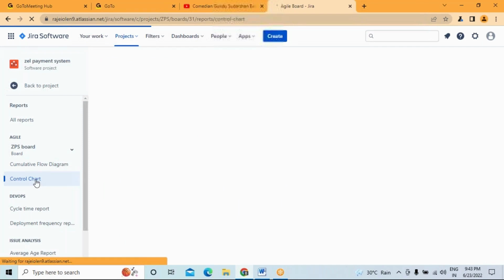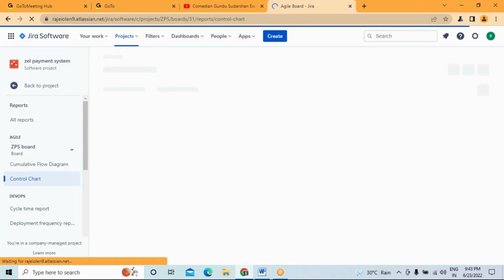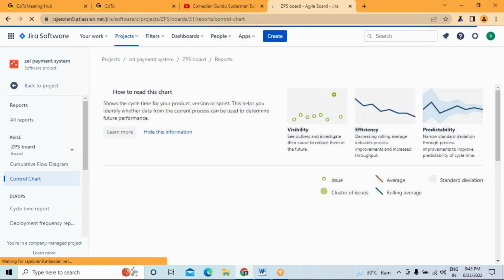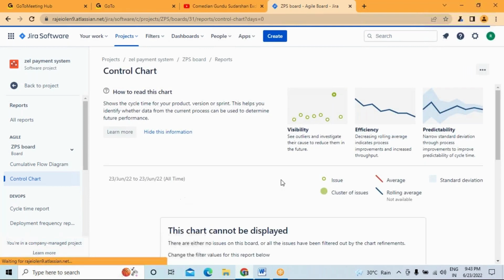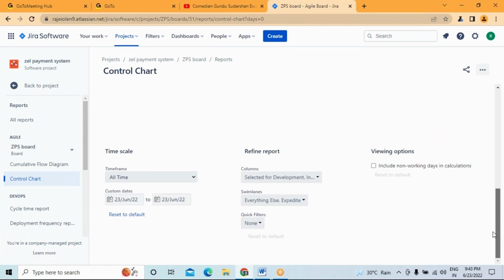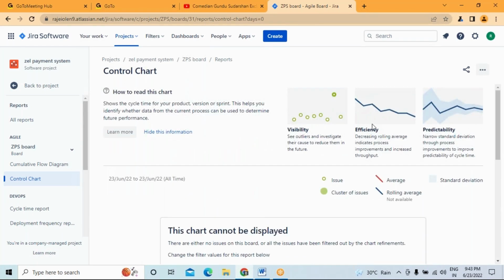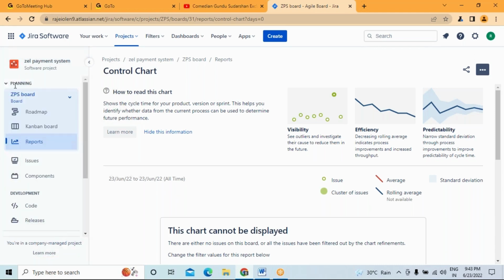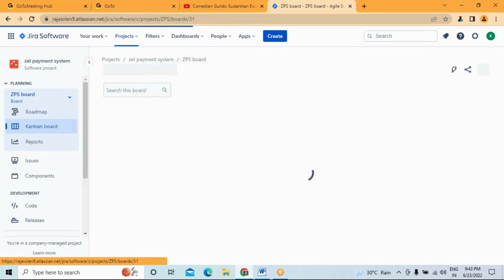At the same time, one more chart is the control chart. This control chart can be used for predictability, or if you would like to know about efficiency, all that stuff. This control chart is more or less like a velocity chart, because in Scrum we use the velocity report.